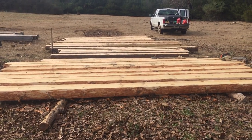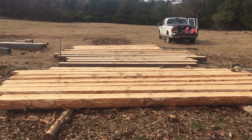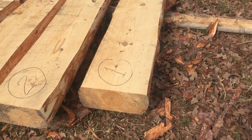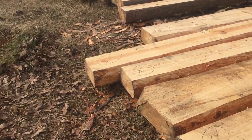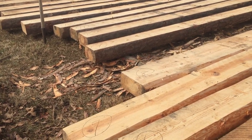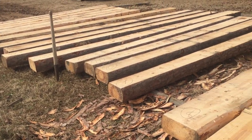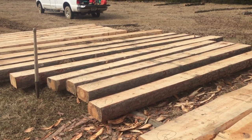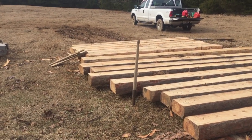As you can see here, I've got part of the logs. This is about half what I need for the 12 by 16 cabin. But you can see that log there has a 1 on it, 2, 3, 4, all the way down. There's 23 logs here. I do that, and when we get into the layout and figuring out where each log goes, you have a reference with those numbers on there. You can say, well, I need log 15 to put here in this spot in the wall, and you know exactly where it is in the rack or the staging, however you want to refer to it.